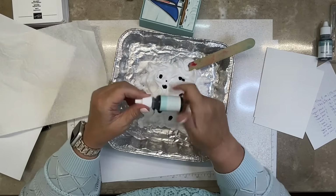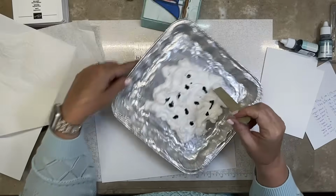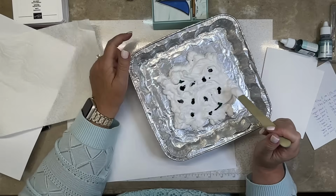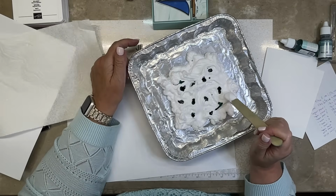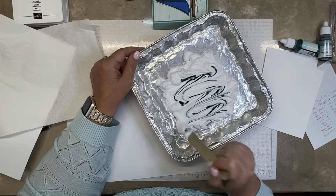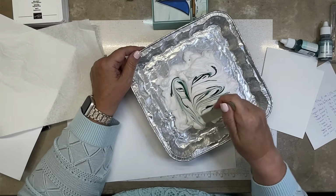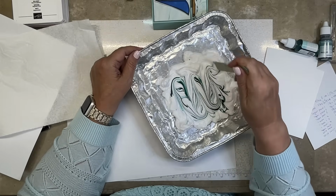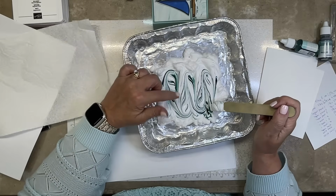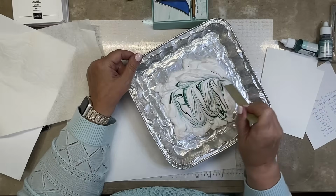Okay, so now we're going to take this, and if you would have put it in here, you would have spots of reinker, and they'd be heavy. So I'm going to give it just a little bit of a swirl. Okay, maybe more of a swirl. So do you see where the pattern comes from? And when I look at this, is that what I want on my paper? Not really, I want it a little bit smoother.